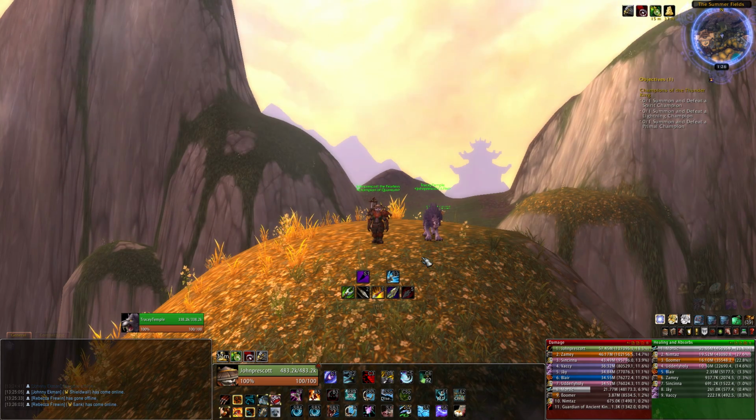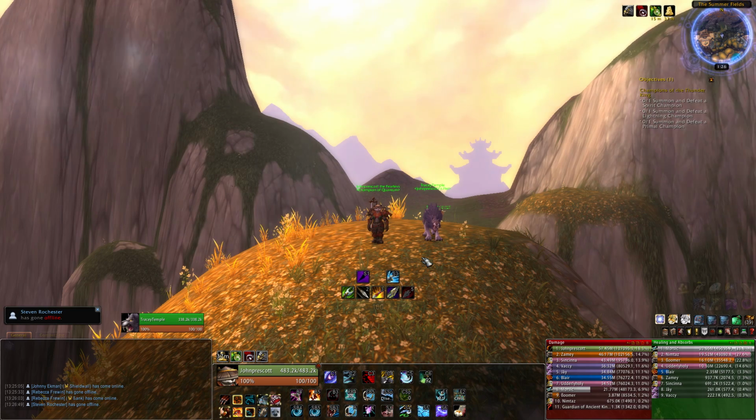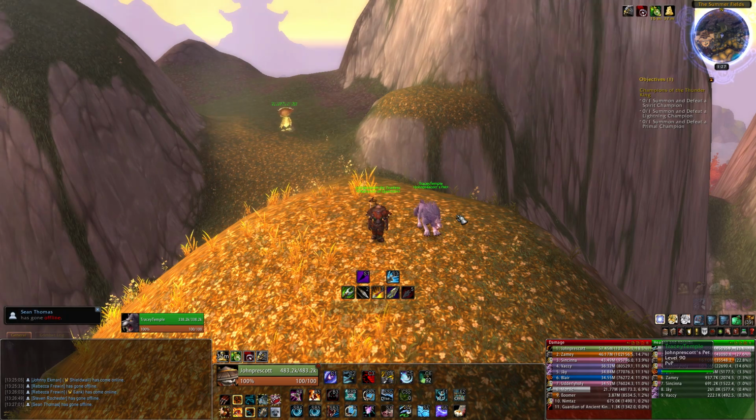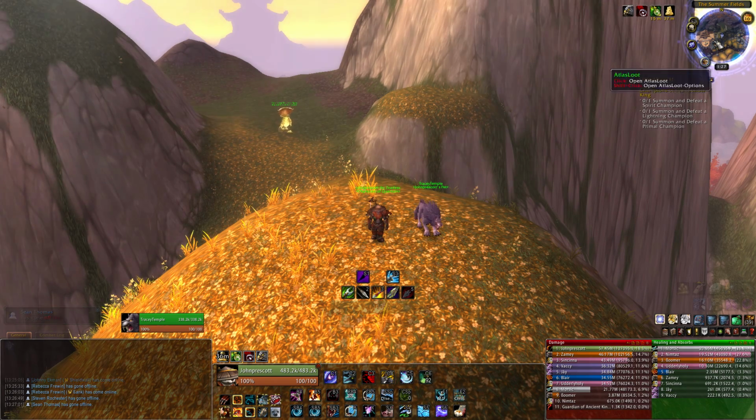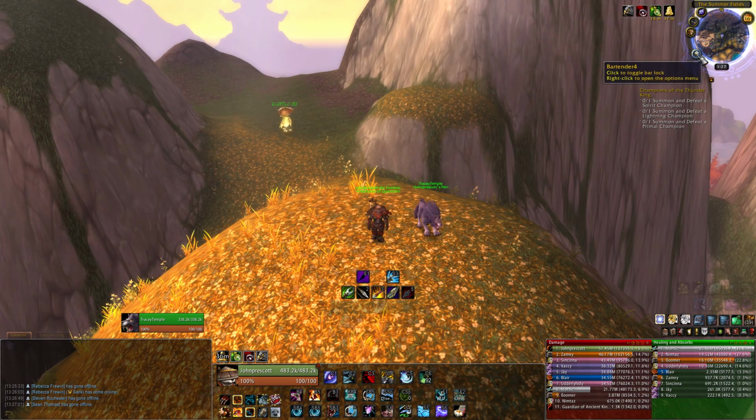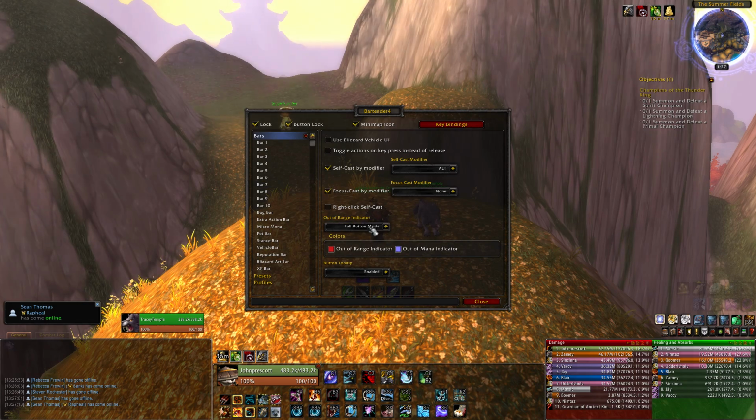I'm going to go through them at moderate speed, but I do want to be able to go into depth if it's needed, really, for each individual add-on. So starting off, we're going to be having a look at Bartender. Bartender is, of course, the add-on that you use to put your bars where you want your bars. When you first install it, you'll see right here that you'll have an icon by the minimap. You right click that and you get these lovely options.